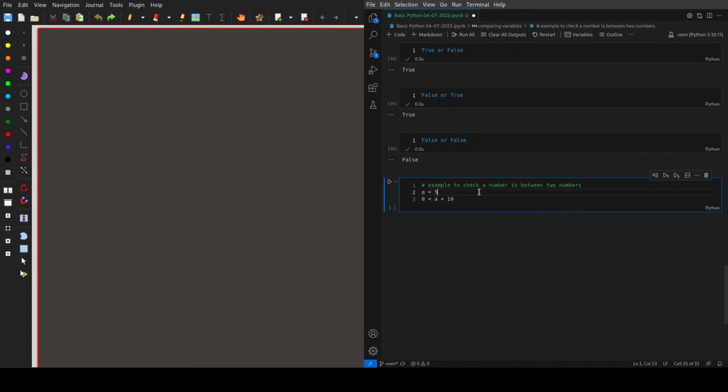I want to check if a is between 0 and 10. So what will be the output of this code? Any guess? If you have, you can say your answer in comments.